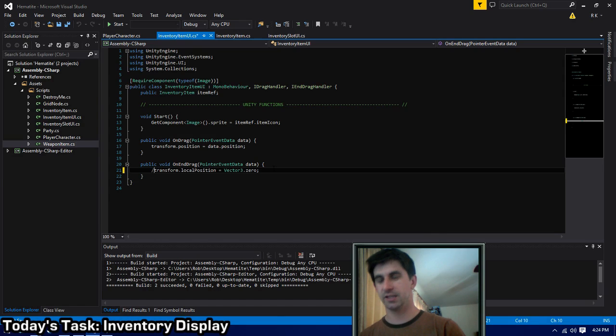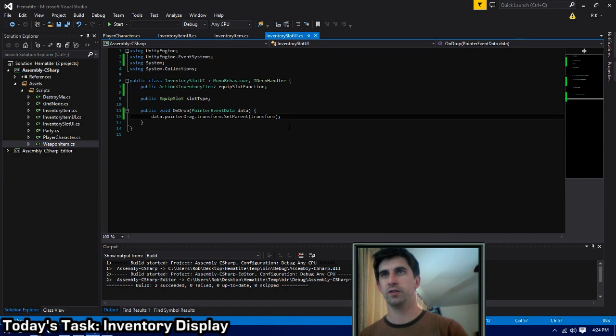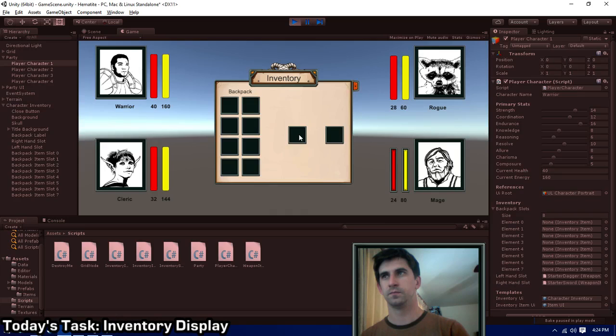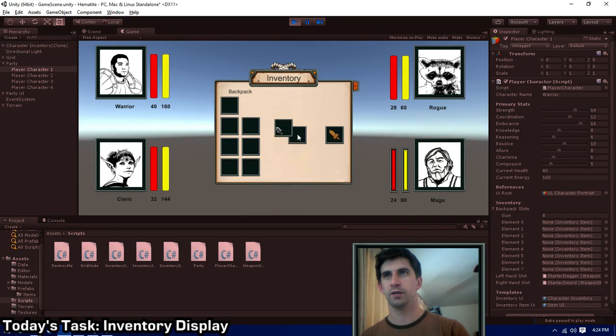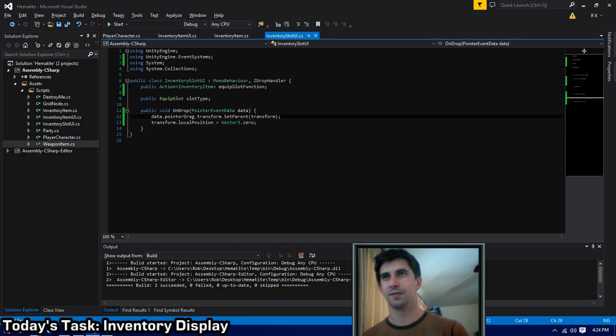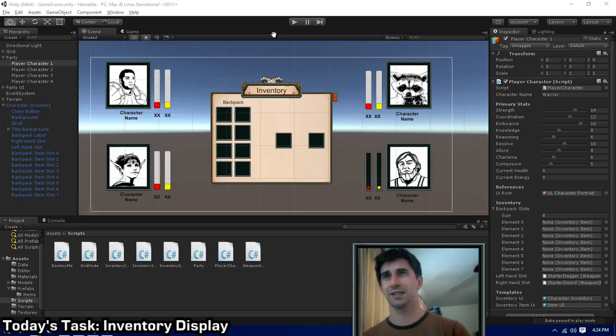I bet this is it. If I do this over here in the on drop, I bet that'll do it. Let's get rid of the old one, bring up the new one. Nah. Oh, I'm setting the wrong transform. Don't mind me, I'm just doing really silly things.